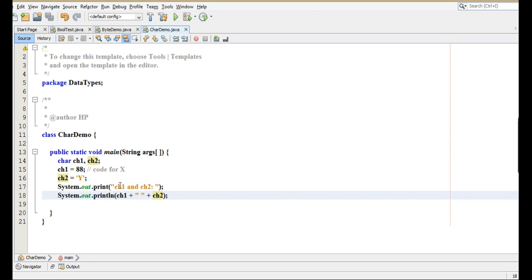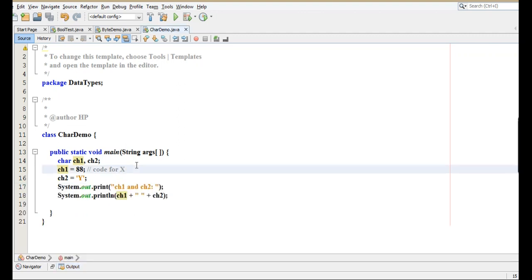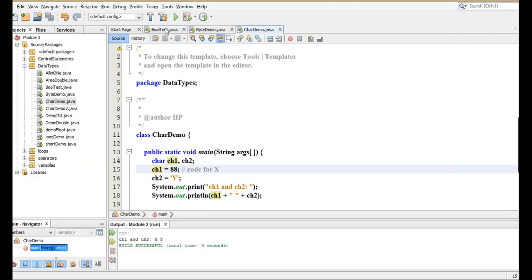So that's why I can say ch1 and ch2 colon followed by x space y. So this is the output of this particular file. So this is a simple example which shows the usage of the character variables. Now let's look at another example.